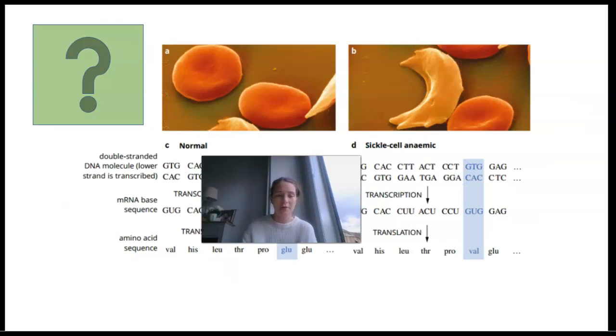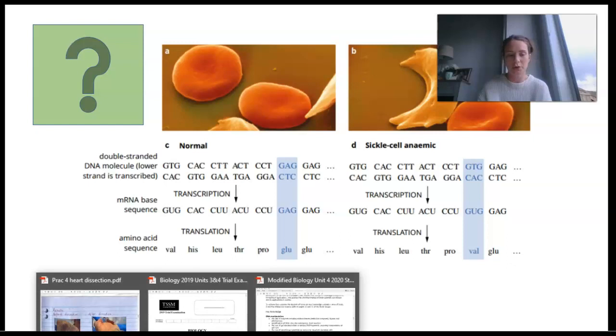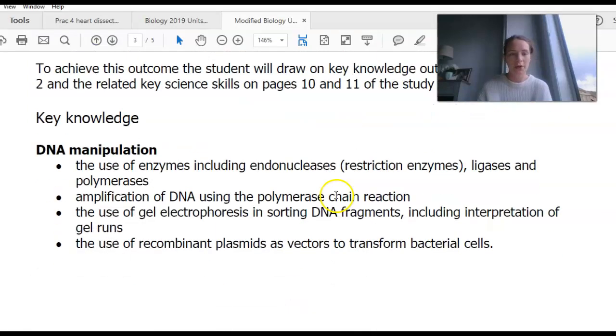Okay, so one of the examples that I had on the previous screen was identifying polymorphisms. I've got the question mark here because I'm not entirely sure if we need to go into the details of applications of restriction enzymes and of gel electrophoresis. I'll just quickly show you why. Knowing the technique itself is still in the study design. So looking at enzymes and what they do is still there.